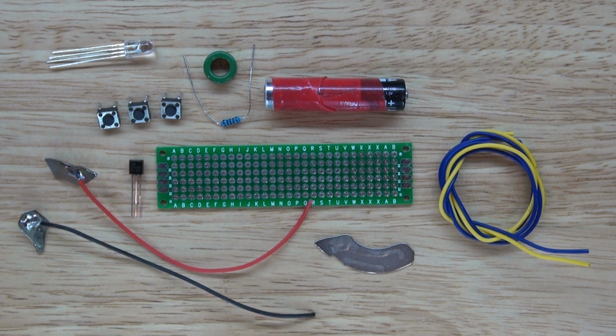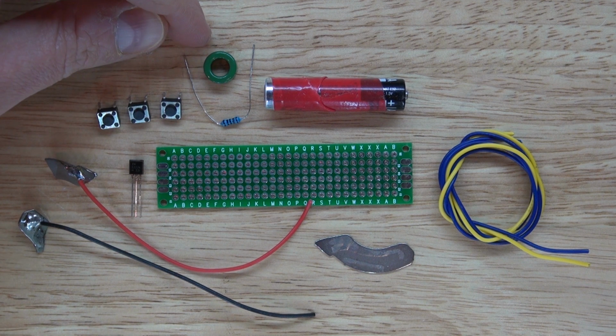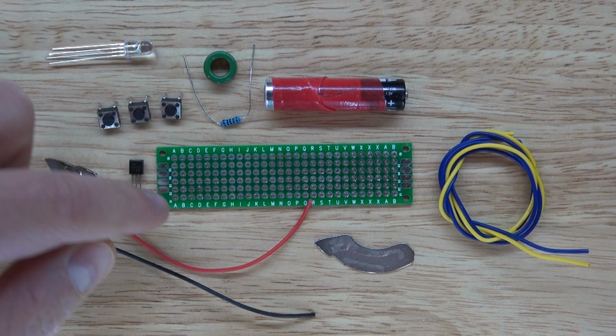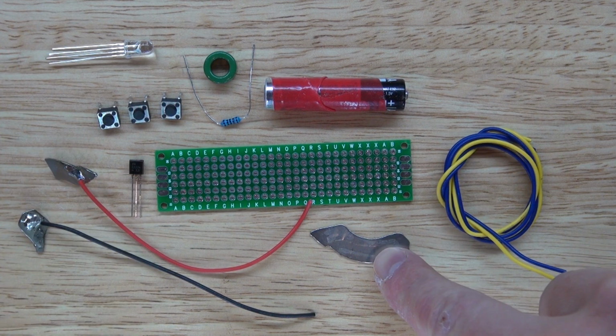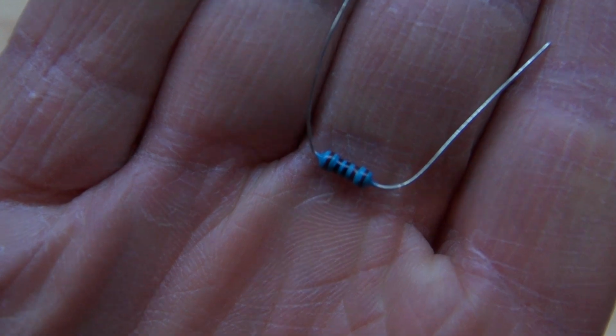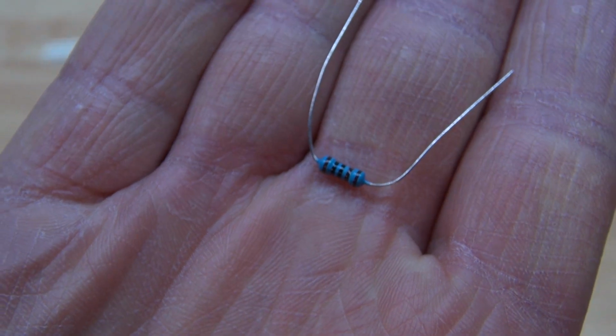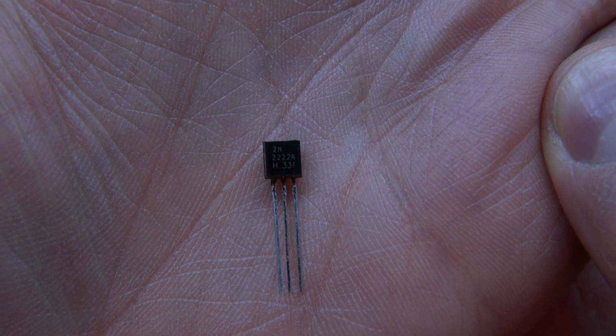And the items that you'll need are these push button switches, this toroid ferrite ring, a dead battery, a perfboard, a neodymium magnet that came from a hard drive, some wire, a 1K ohm resistor, and a 2N2222 NPN transistor.